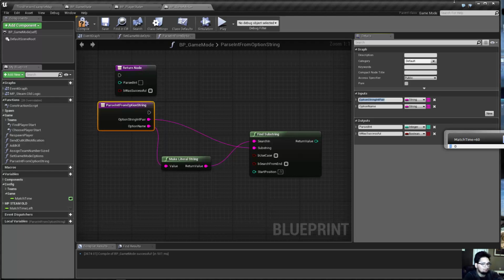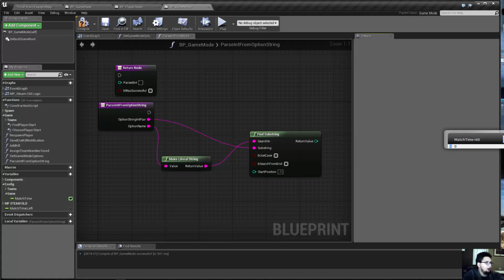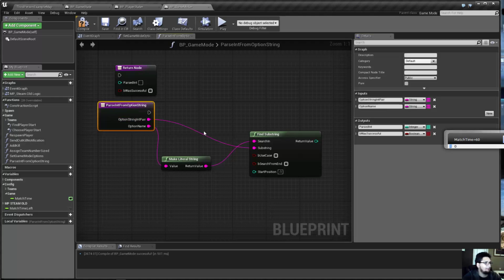I don't know if there's any better description. You could say like option param with integer, or with ending int. I think option string int pair.